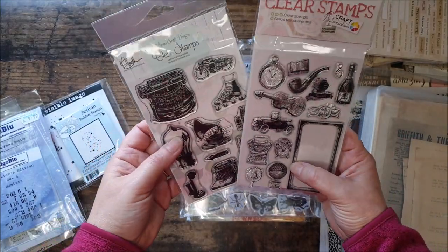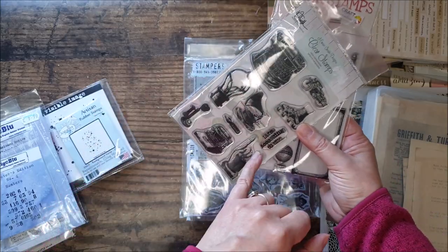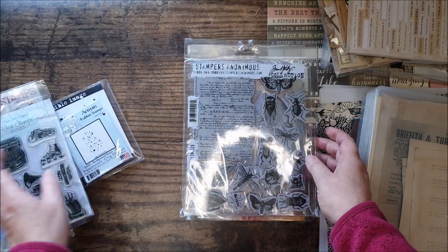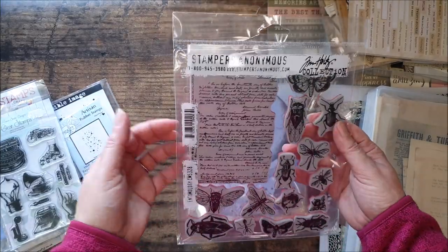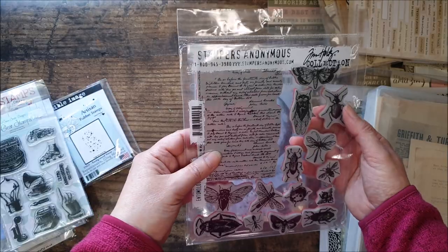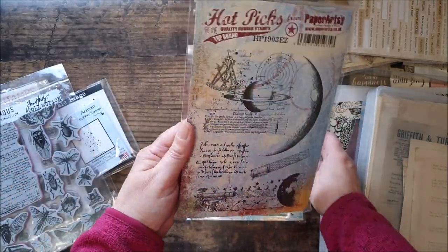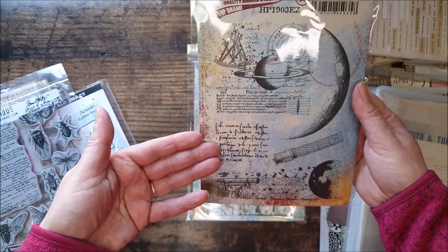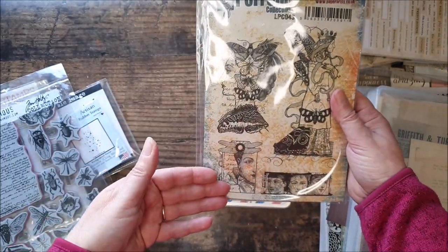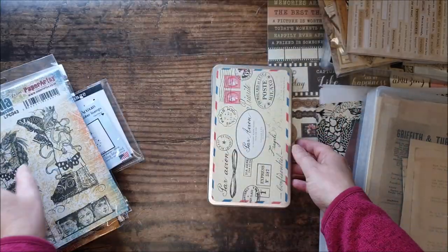I've got some pocket watches and old typewriters, pointing fingers, always a popular one, light bulbs, that type of thing. Here, this set again has got this really nice big script stamp. I do like that for adding a bit of detail to the background. And again, here, this sort of thing with some vintage script or imagery. Some nice vintage imagery here. Again, those paper artsy stamps.